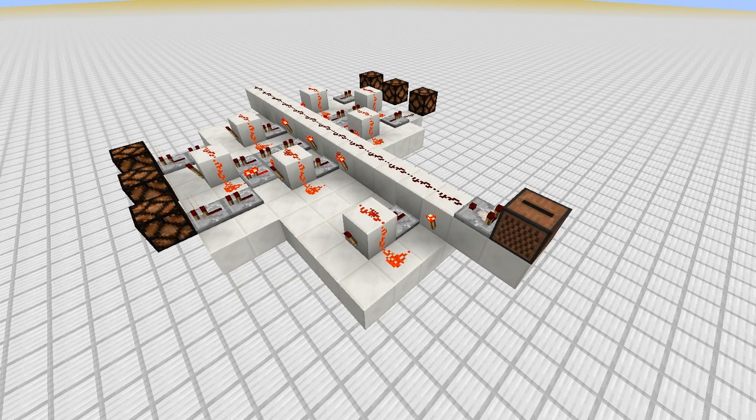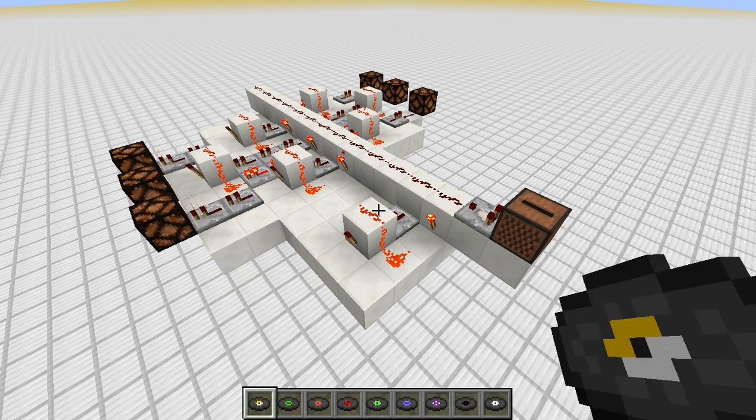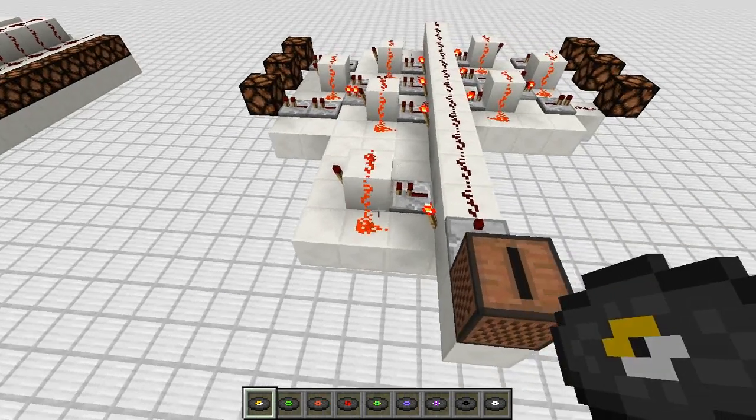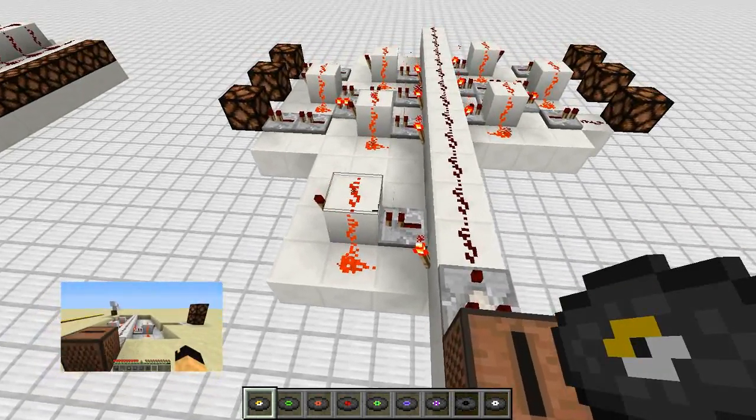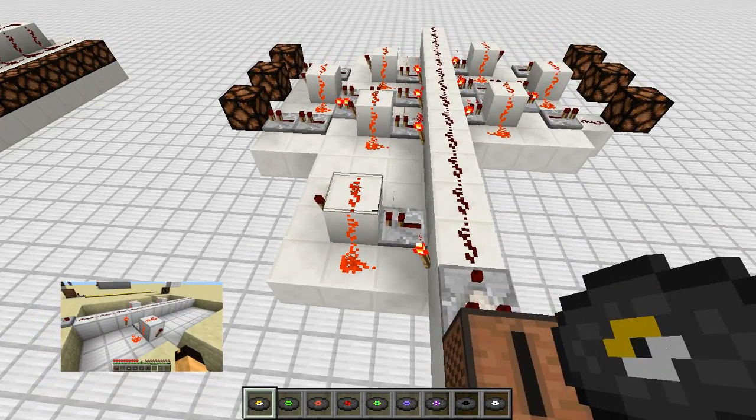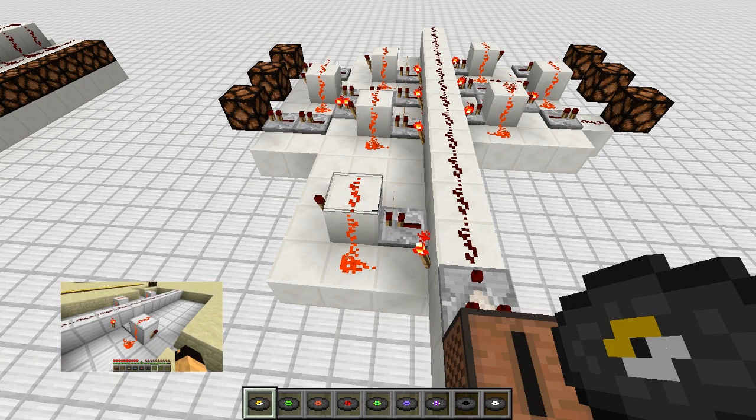This is more of an update video to our discussion about using jukeboxes, comparators, and music discs in order to create a locking system based on which music disc you're using. Now the circuit directly in front of you is the one that we had used for that tutorial. If you guys haven't seen the tutorial, you can click the annotation on the screen now in order to jump over to that video, but I'll explain it here.